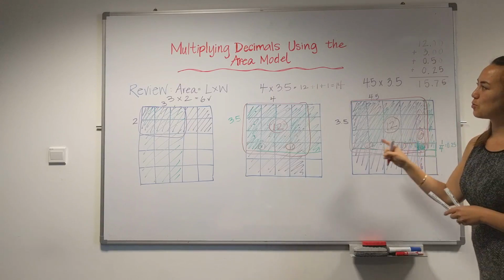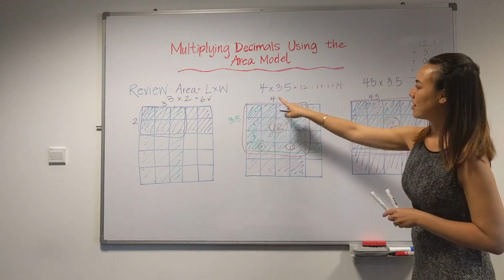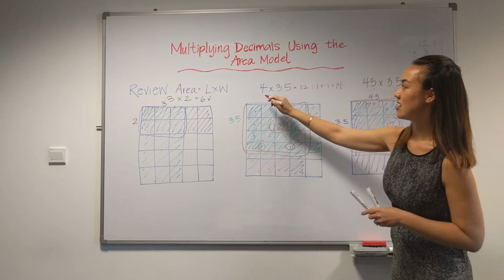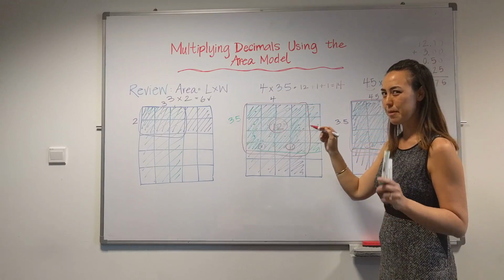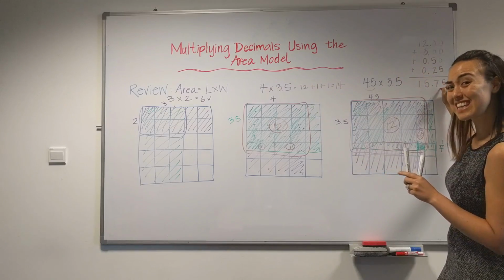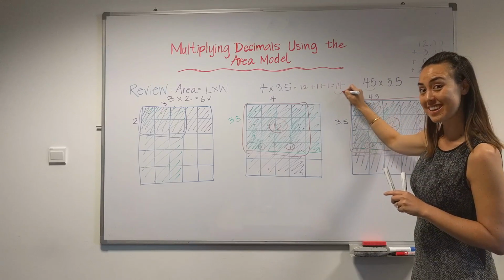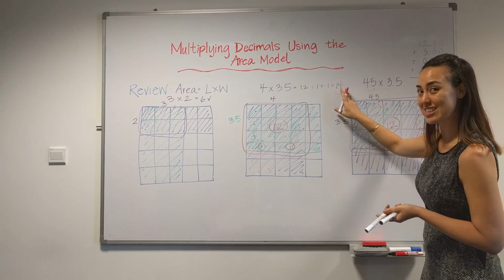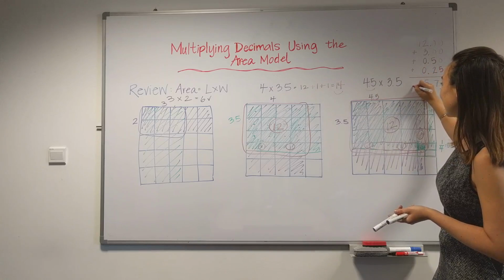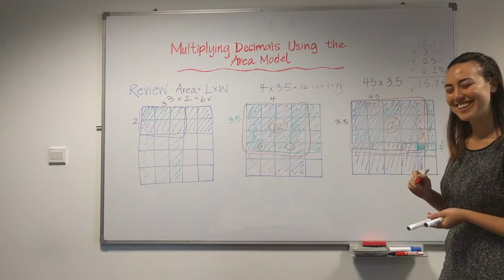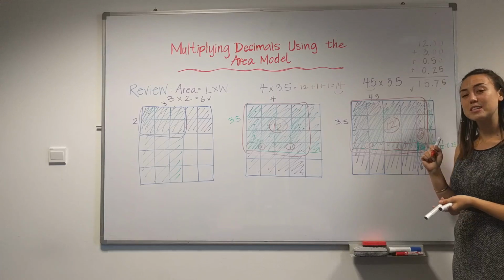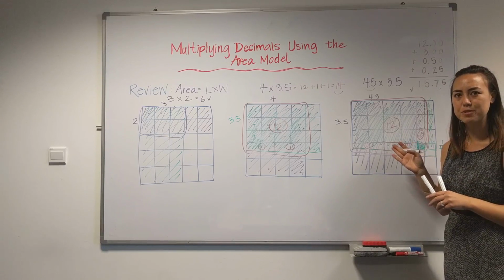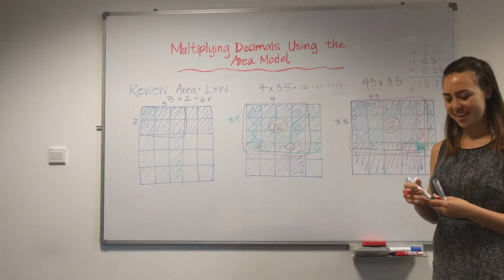And does that make sense with the second problem, or 4 times 3.5? This number is slightly larger than this number, so I'm guessing that my product should be slightly larger than this product, and is it? 15 and 75 hundredths is slightly larger than 14. So again, good mental check. Nicely done. So I hope that this area model has made it very clear for you. If you still have some questions about multiplying decimals, let's talk about that together and figure that out.